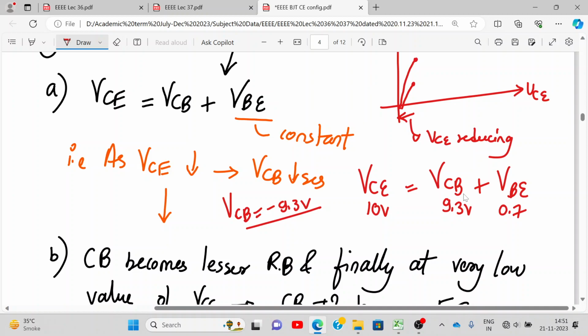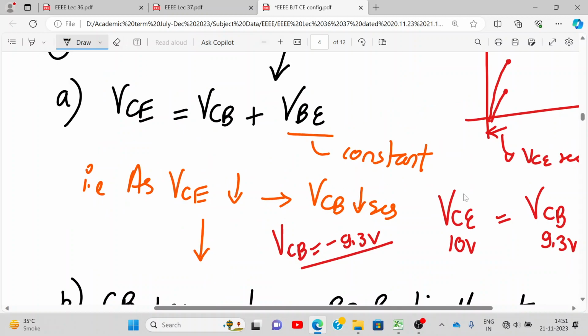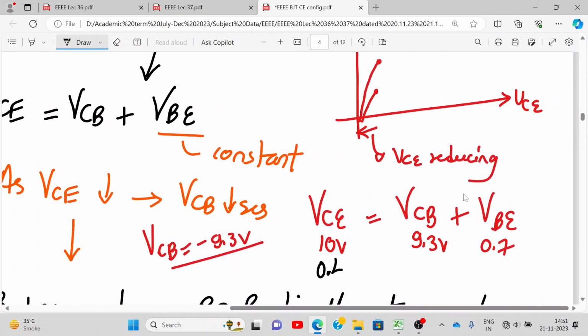Now, I'll change these numbers. Let's say this has become 0.4 volt. And this will not change. VB is 0.7 only, always. What should Vcb be? Tell me. Correct? It should be minus 0.3. That means VBC, the base collector junction, should be plus 0.3, which means this has become forward bias. Base collector should be reverse bias, but now at a very low value of VCE, the base collector junction is becoming forward bias. Check this.